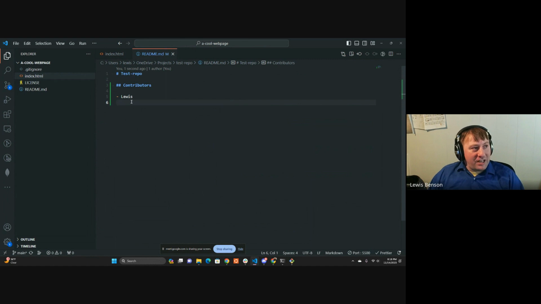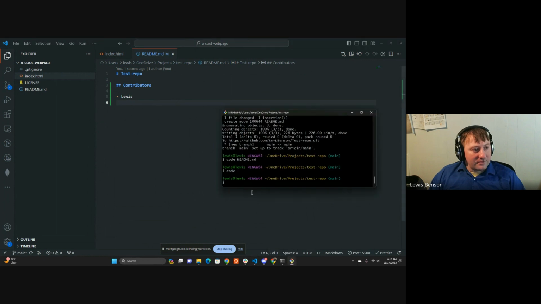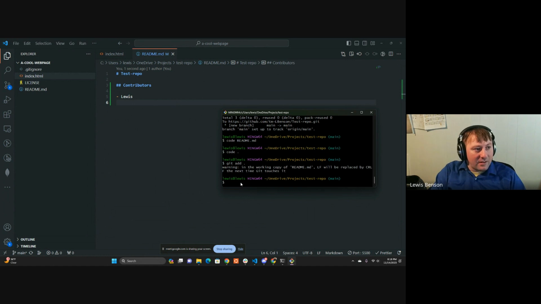Okay, so I made some changes to my local repository. So I'm going to go through the ACP process and move this code to GitHub now. So I'm going to go to my terminal, and I'm going to say git add period. Sometimes I get this error message. This is because I have some other utilities installed. If you see this come up on mine, just ignore it. It's just a warning. It's not actually an error. It's not going to hurt anything.